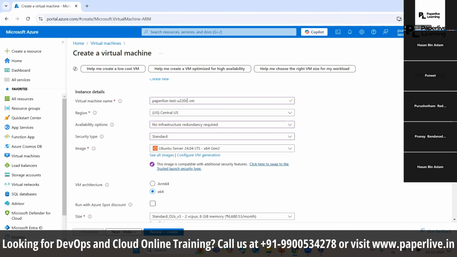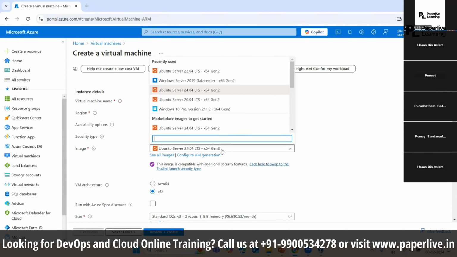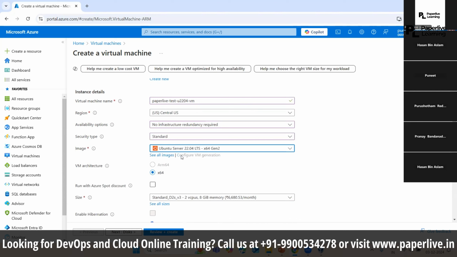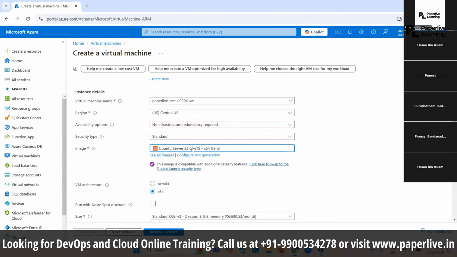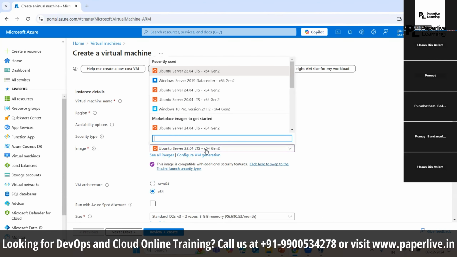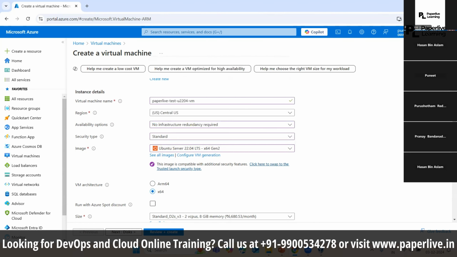Since I mentioned U2204 here, it will show Ubuntu 22 or Ubuntu, right? I can select any one. Ubuntu 24.04 is also there in the market, so that's the latest one. Which one do we want? Ubuntu 22.04. This is the operating system, right? Where it is coming from, you need not worry about it because this is being provided by Microsoft.